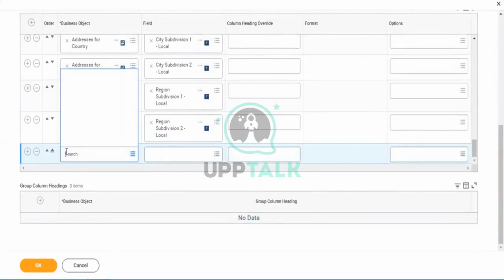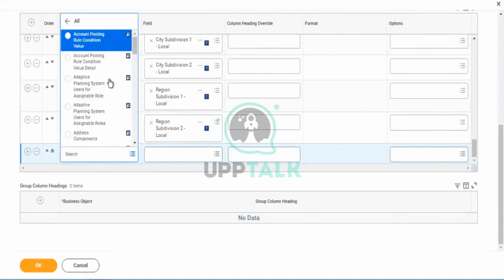If you don't know what to give as a related business object, go and click on the primary business object expansion.